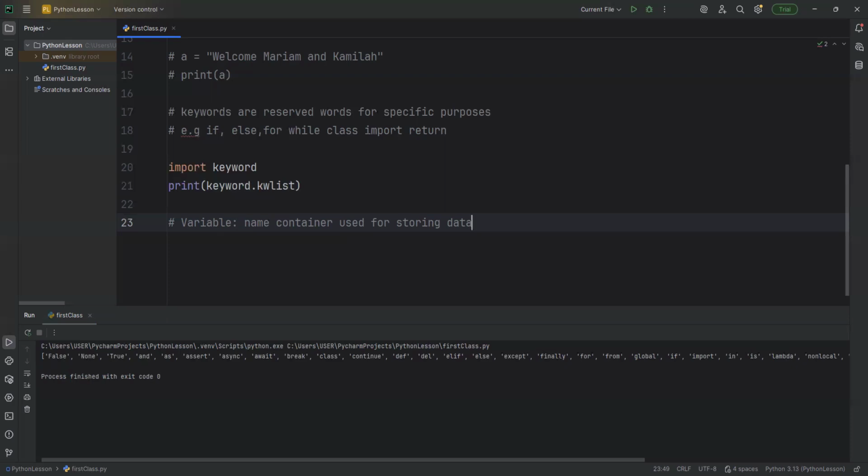In some people's houses, they have different cups. They will just tell you, give me Abdullah's cup, and everybody already knows that you're talking about the green cup. Give me Miriam's cup, and everybody knows Miriam's cup will be pink, right? Those are variable names. So basically, we also do that in Python.